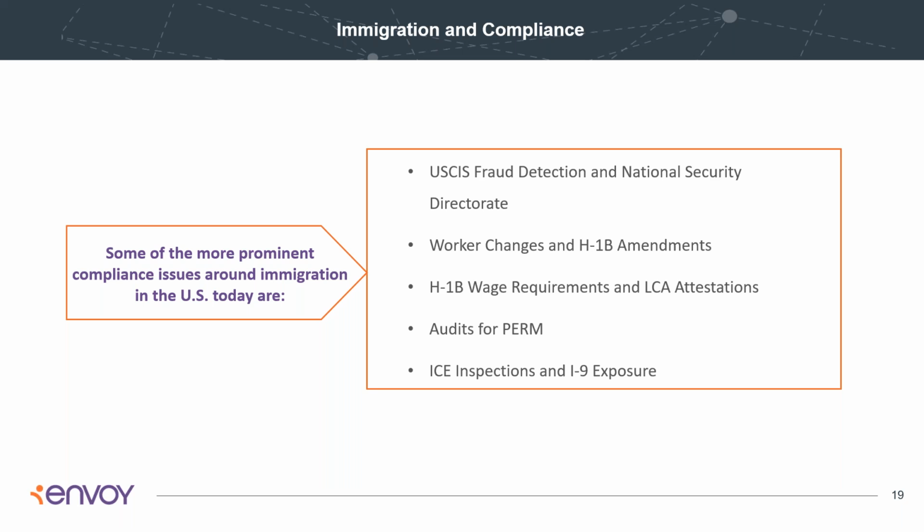Certainly, there's been ICE inspections, there's more scrutiny being given to I-9. One example that I can think of is for companies that employ workers off-site, the new version of the labor conditions application now says that you have to state who the end client is. So if the company filing the LCA is company A, but the person is being staffed at company B, you have to list that on the LCA, in terms of the work site. So a lot of those different triggers are in place in making sure that everything is in place in terms of the public access file and the PERM audit file.